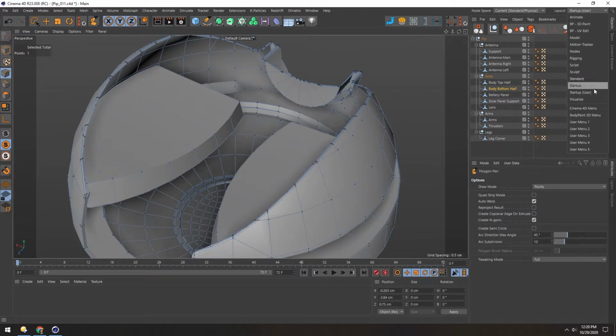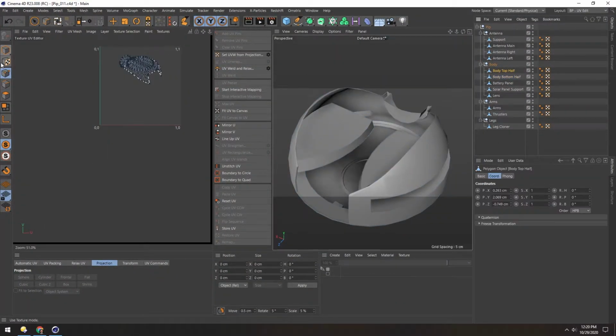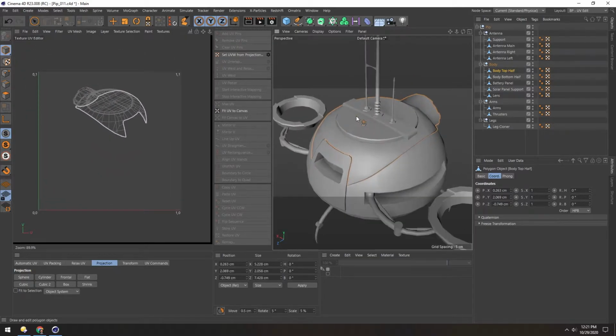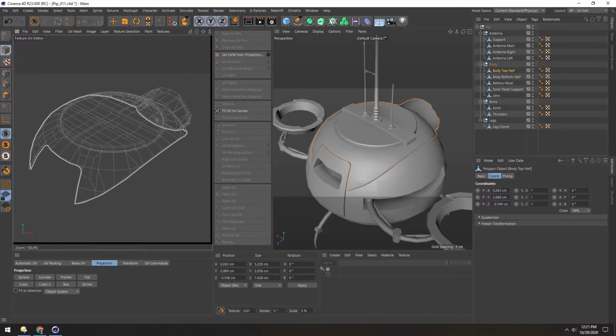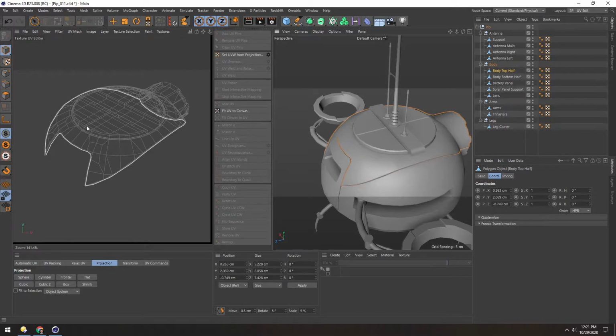So switching back over to the UV edit mode, going back to the top half, unhide that, and we'll start with flat projection or frontal. And it kind of looks cool over here, like a little schematic. And a lot of these are kind of connected. Let's just see if we can relax this and see what happens.